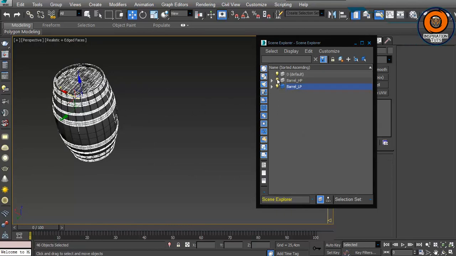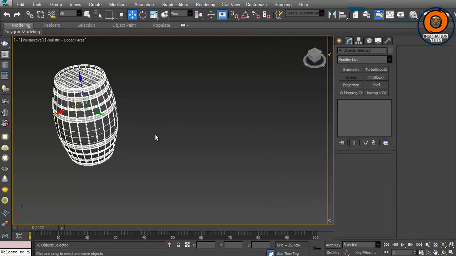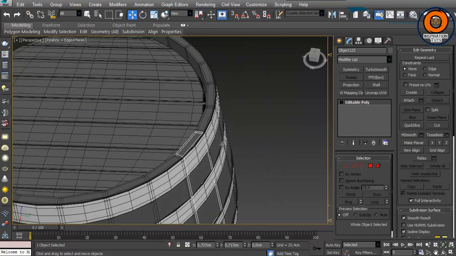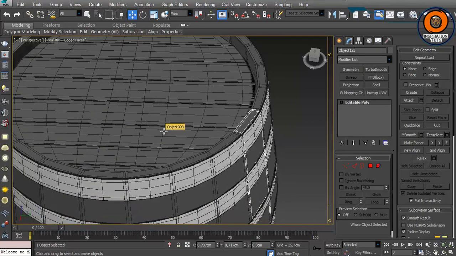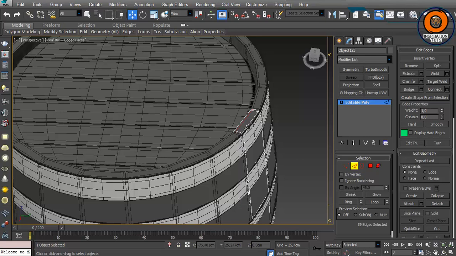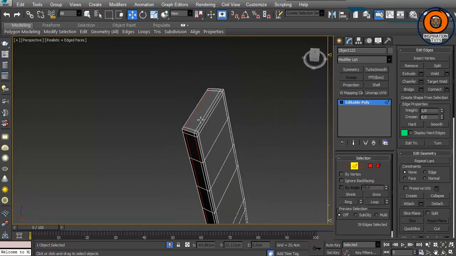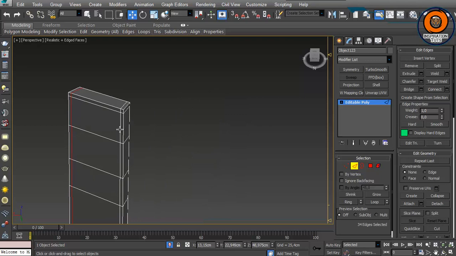So I am gonna hide the high poly version, and we will end up with the low poly version. And this is very important for the process of baking. And even though this is a beginner tutorial, I'm gonna try to show you everything you need to do in order to make professional props for games. So I will actually select these, Control Backspace, remove them. This is gonna be a long video, I suspect.